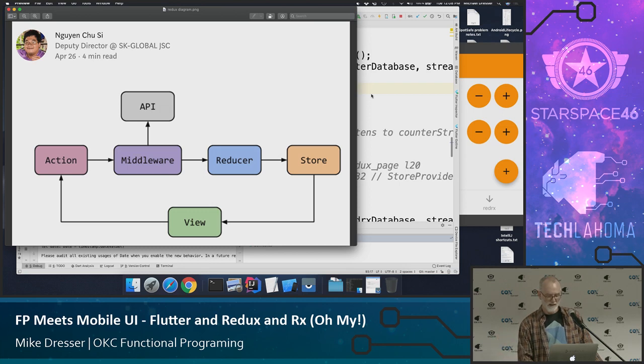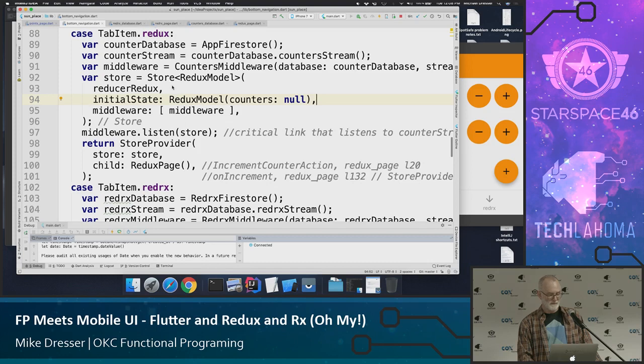So it's not too magic. That gets passed in, the initial state, the middleware, which was set up here, it gets a reference to that, and now the store is set up. There's one more thing here that's hidden from view, and that is I've also used the Flutter Redux package, which links up the widgets of the store to the screen widget, okay?